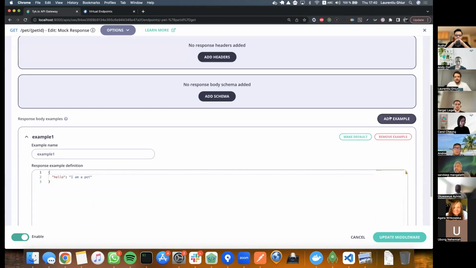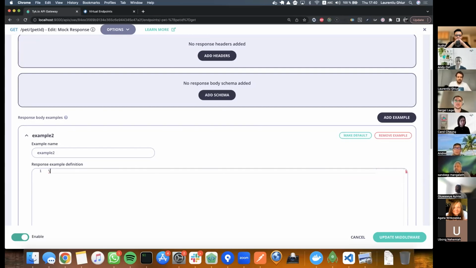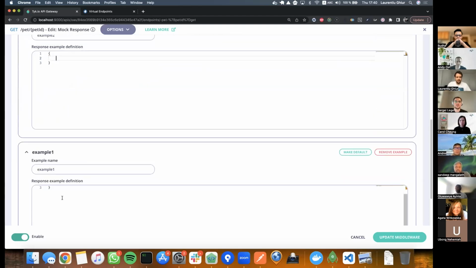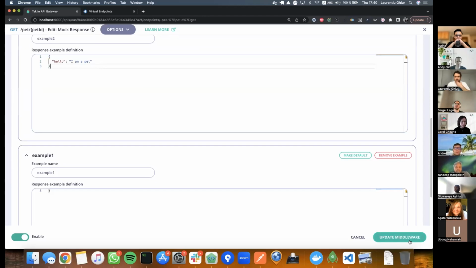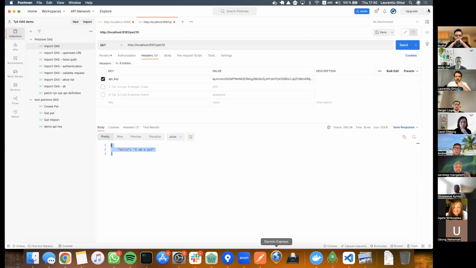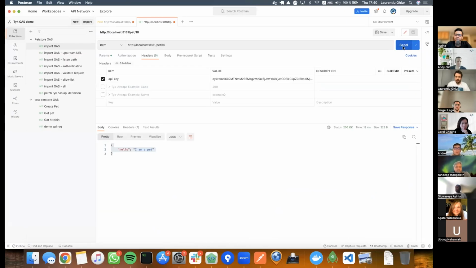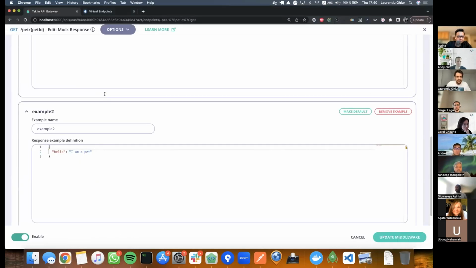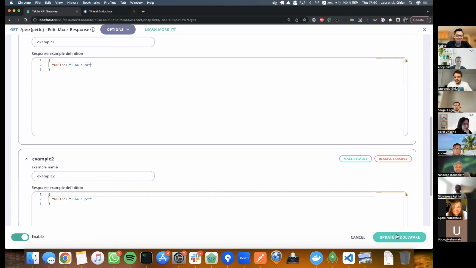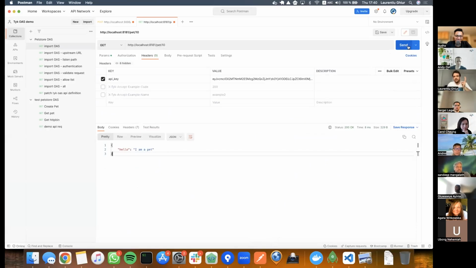So what you can do is add more examples. For instance, let's add another one, version 3D. Update middleware, save changes. What happens now is that it has two different examples. Okay, hopefully the other one will be displayed. I need to get a 3D match. Okay, it's the same match. It was the same response and I didn't see the changes. Because it has two different examples attached, it will randomly return one or the other, right?